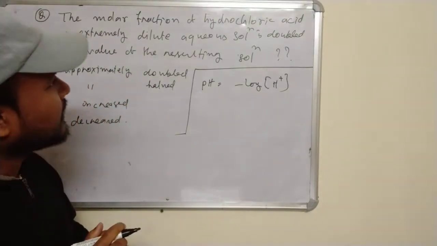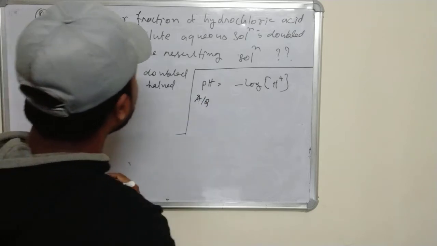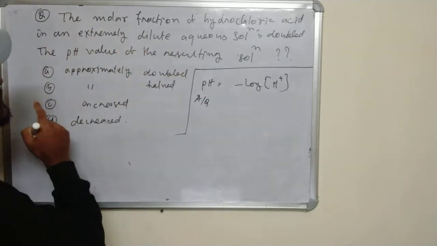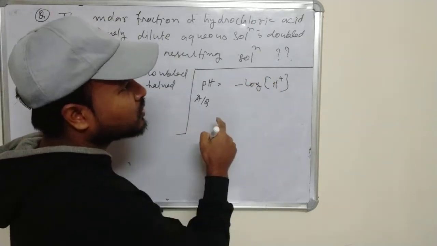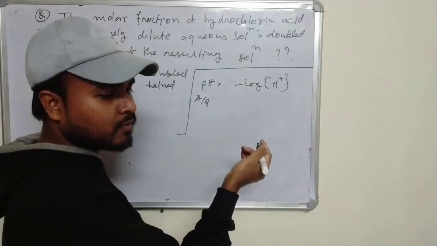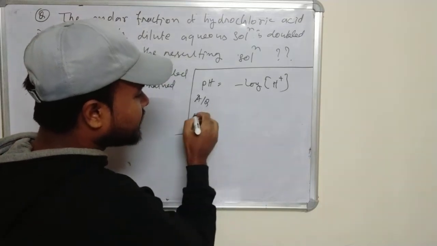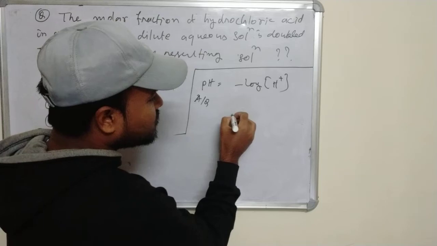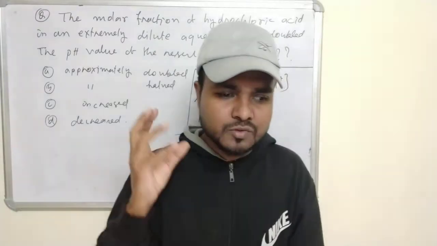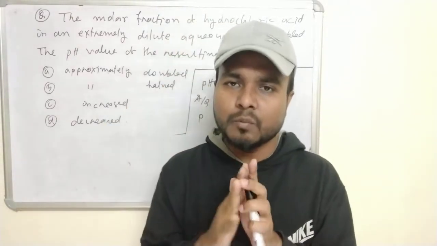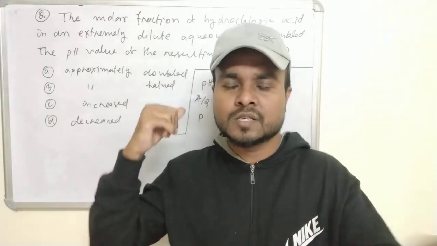ठीक है, यहाँ पे according to the question, the hydrochloric acid में इस आयन को डबल कर दिया, यह H पॉजिटिव आयन को डबल कर दिया. You got my point. अगर मैं डबल कर देता हूँ तो then what will be the pH? If the molar fraction in hydrochloric acid is changed, pH में चेंज आएगा, obviously आएगा, and that pH will not be equal to the earlier pH, so that will be the difference.